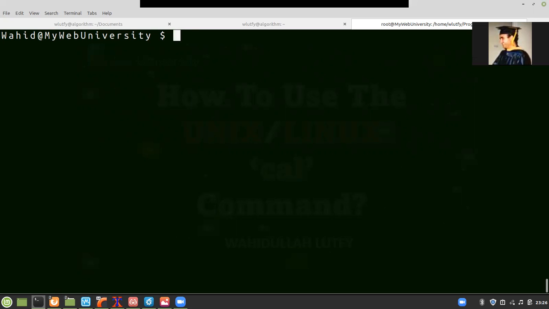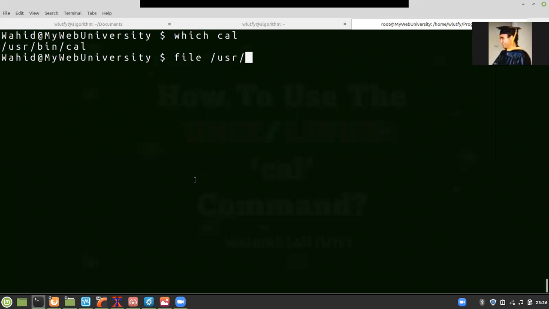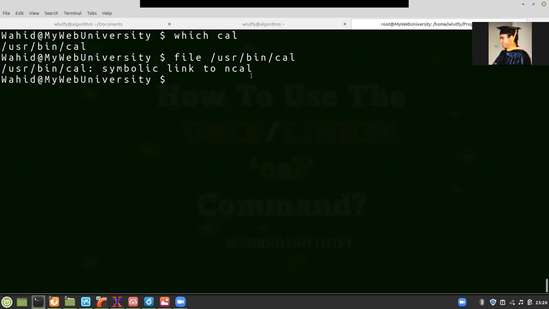First of all, let's find out what the calendar command binary file is. So file /usr/bin/cal, and you can see it is a symbolic link to ncal, or new cal, which is another calendar.